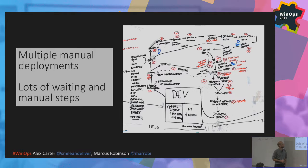So the deployments we started to identify were the developers deploying and test deploying. They were doing those deployments manually, because there are so many different moving parts, provisioning multiple VMs. I think it was 6, 7, 8. Every sprint, I think it was about 8 or 9 different machines built with manual steps. Some of it was automated, but there's still manual tweaking that needs to happen.